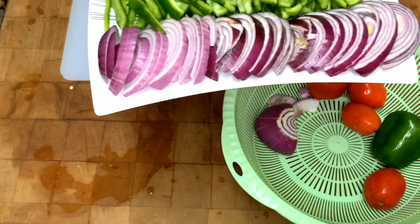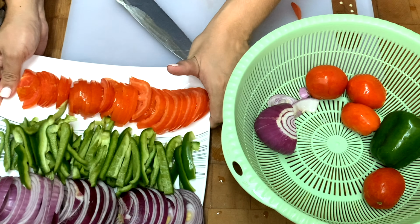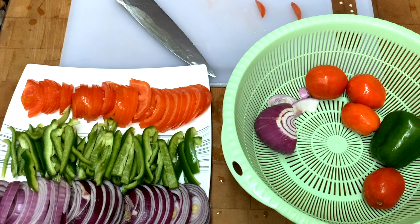Okay, so ito all ready na. Ito yung ipipresent natin mamaya, okay? So, ang gagawin natin is magluluto muna tayo ng karne, okay?